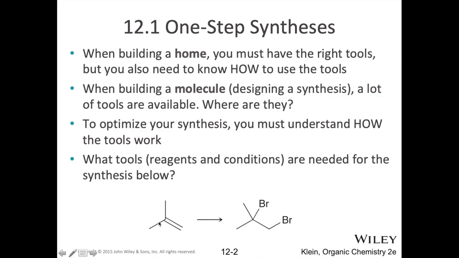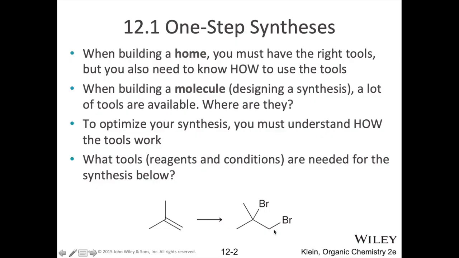For example, you'll notice that we're starting off with an alkene. The carbon skeleton's still there. We still have these four carbons connected here, here, here, and here. This methyl group here is the same as this one up here. This one down here is the same as this one here. And this carbon over here is this carbon here. All we've done is add two bromines across that double bond.